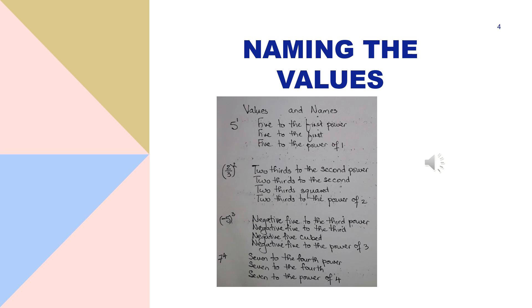Previously in the notes you got the explanation that the base as well as the power can be any number. Hence this information here is giving you examples of what the values can look like when the base or the power is a different type of number. For the first one you just say the base and you say the power, and there are 3 different ways that you can name the first one. The second one the base is a fraction. The third one the base is a negative number. The fourth one the base is a positive whole number.